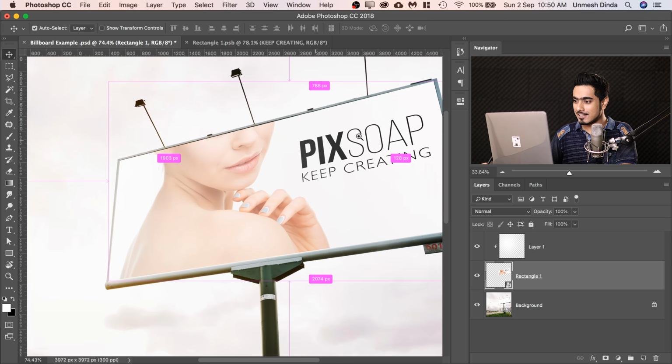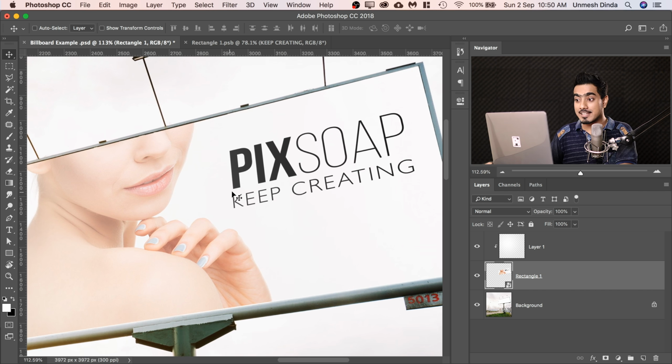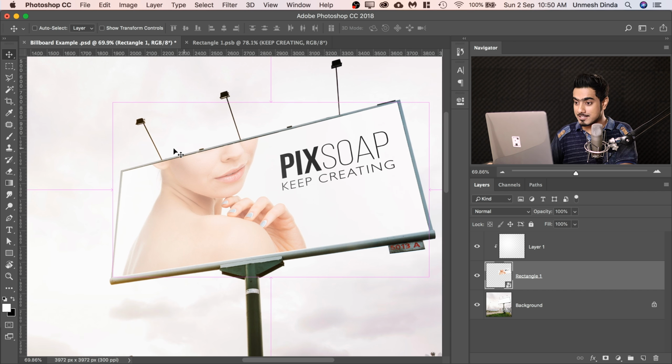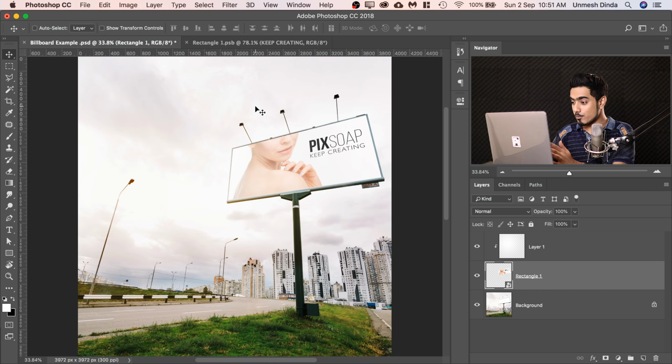Now, have a look. The perspective is maintained. The perspective of the billboard is maintained in the text and on the subject. So, because we converted it into a smart object and then we adjusted the point, it totally fits in all right. You can replace it with whatever you like, and this has become your mockup. So what we learned here is that we can use smart objects as placeholders, and those placeholders can be used as mockups. By the way, to know more about mockups, watch this video right here.